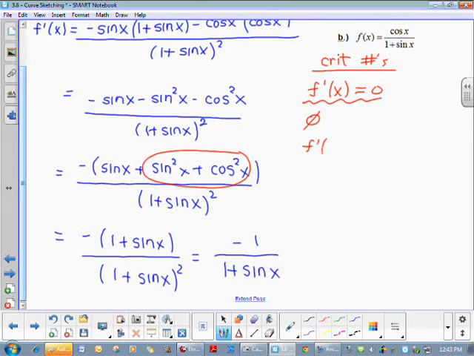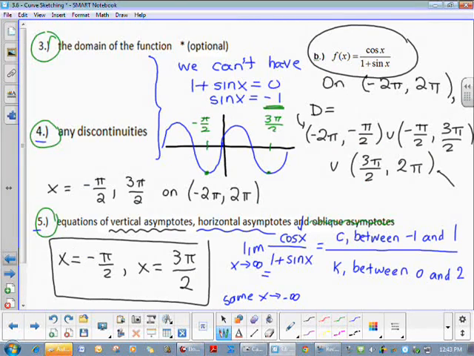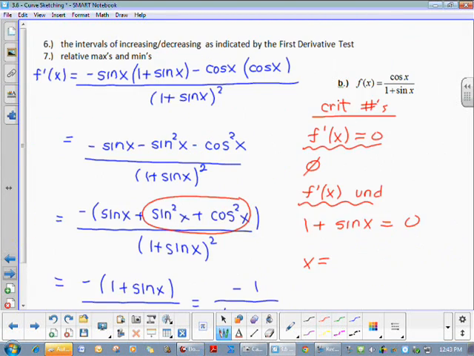But the second case, when the derivative is undefined, will be applicable here. And you might look at this and think, this sounds a little bit familiar. Have I seen something like this before? Well, of course we have. This is exactly the same equation that we were solving when we were finding discontinuities, ultimately the positions of the vertical asymptotes. So it makes sense that places where the derivative would be undefined would certainly be places where we have the vertical asymptotes. So if you recall, I'm not going to do that work over again, but if you recall, those two positions happen to be at x equals -pi/2 and positive 3pi/2.